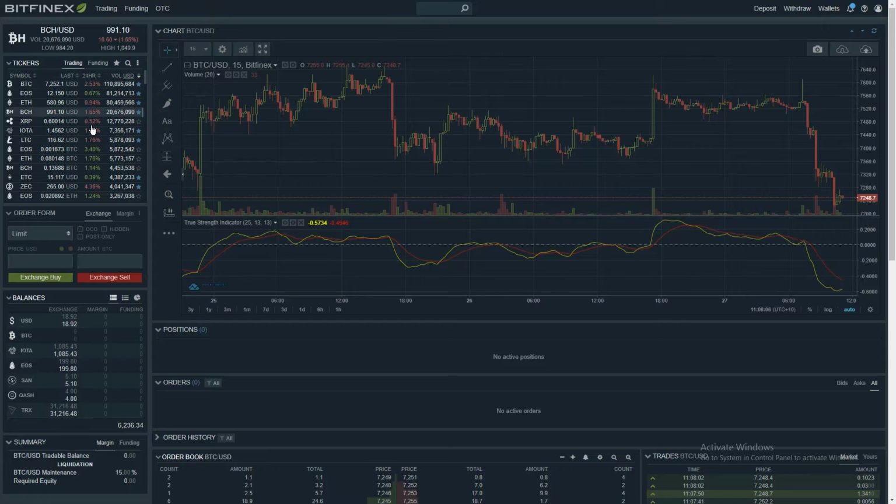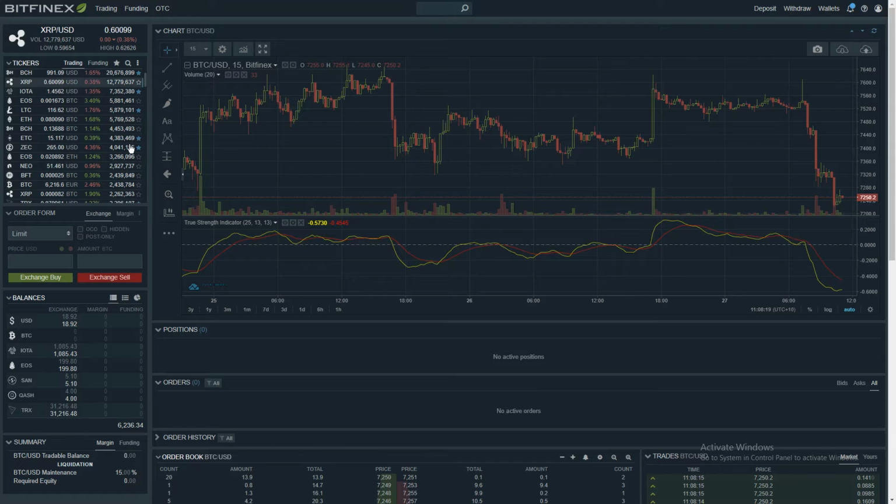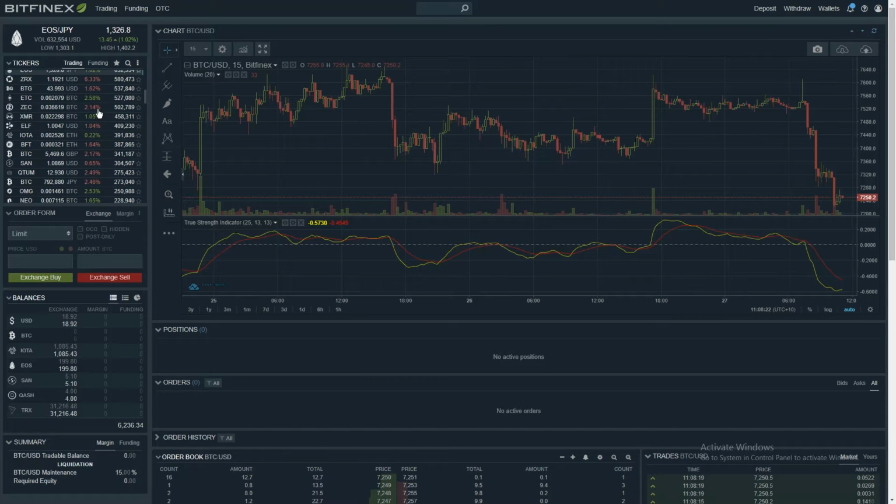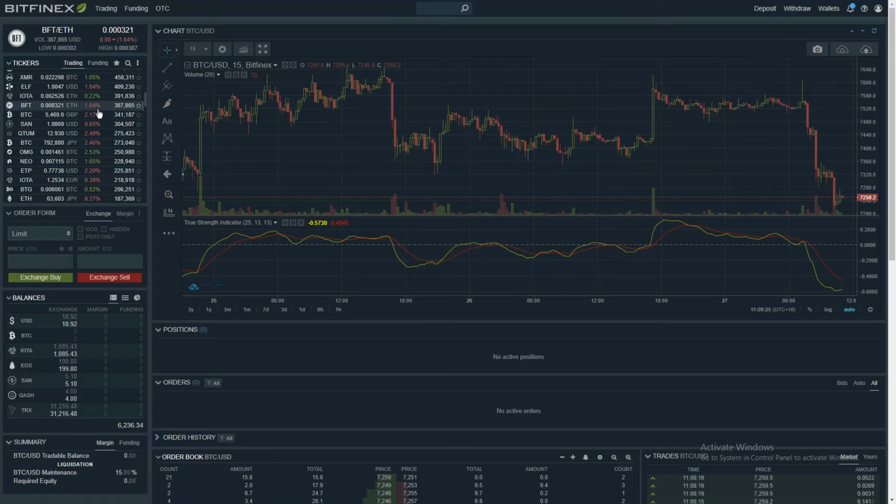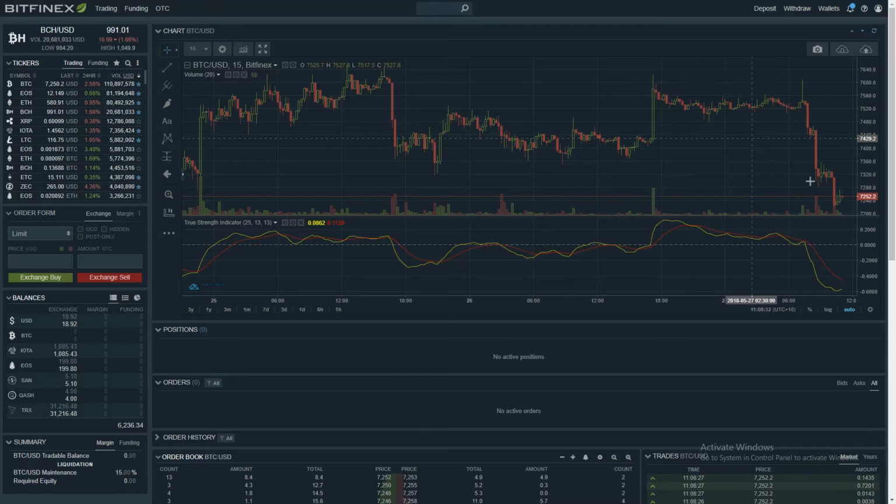The 24 hour column is basically where it was 24 hours ago. This is a little bit of a deceptive one because I see a lot of people saying, oh, the market's back in the green, all these numbers are showing green. Today you can see it's a fairly even mix between green and red. But bear in mind, this is from exactly 24 hours ago. So if the market was really down for a temporary point, and if you look at the market here right now, it's sort of crashed to a bit of a low again. 24 hours from now, if it's just a little bit higher than this, it's going to be showing as green.